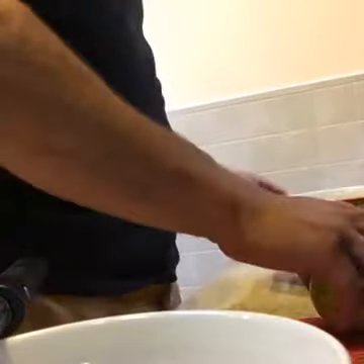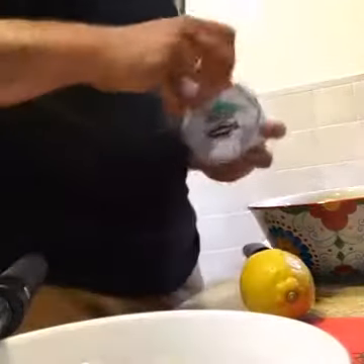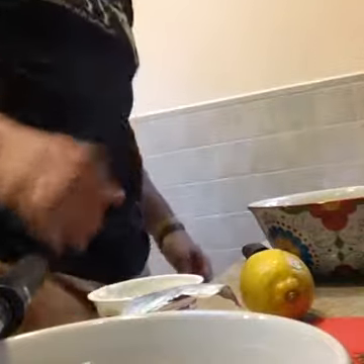We got the lemon and the yogurt — we're going to make our dressing. If you don't have a zester, I highly recommend going out to get one. We got our Greek yogurt here. If you don't want to go through the trouble of making this dill yogurt dressing, you could definitely go out and find some at the supermarket — I know that in the Mediterranean section, Sabra makes a really good one.